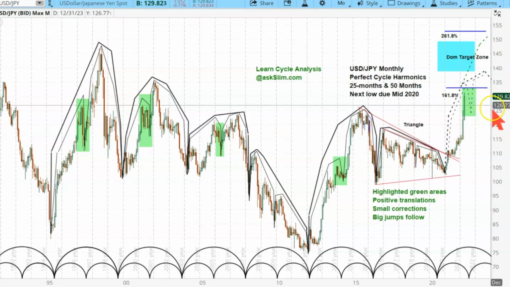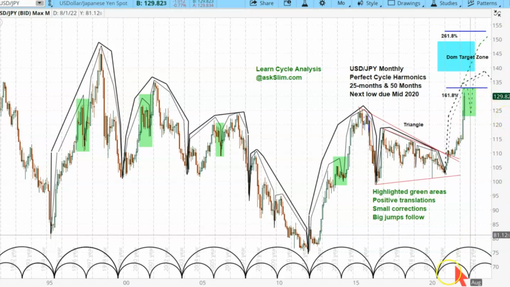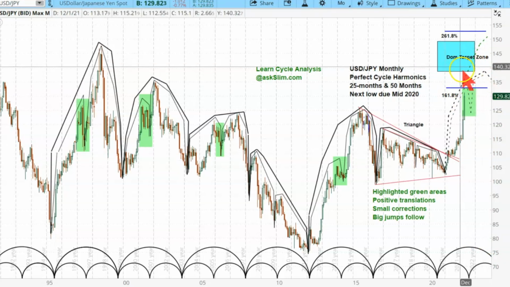So this is how we do our targeting in here, as we use the information that comes out of the cycle formations, add in the information on the swing high, swing low analysis, as we call it, with our projections. I don't have any momentum conditions on here at all, but were I to be showing you that, it would also be showing you the positive momentum conditions that are existing, which is the third component to our analysis. So this is very clear, and you can see that clearly.